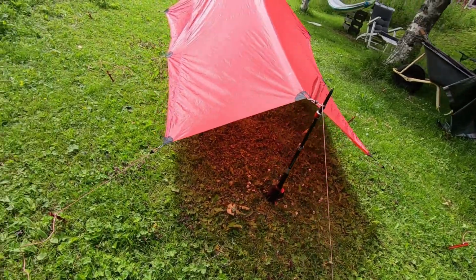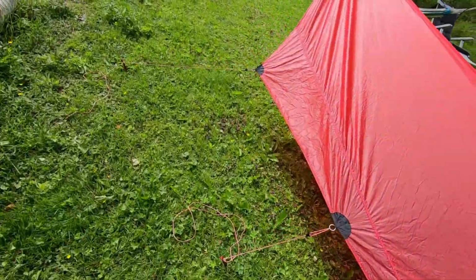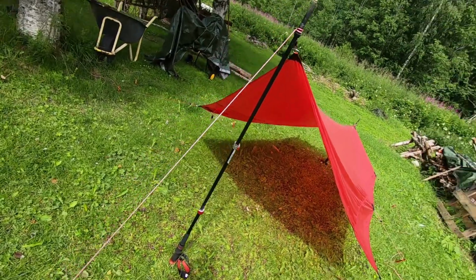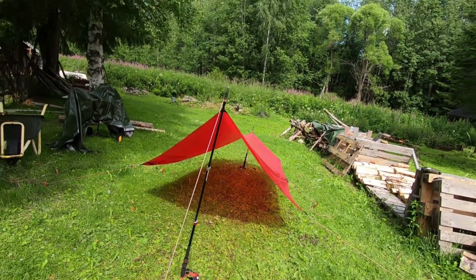Once you have all the guidelines pegged down nice and loosely, you can then start going around the tarp and tightening everything up.